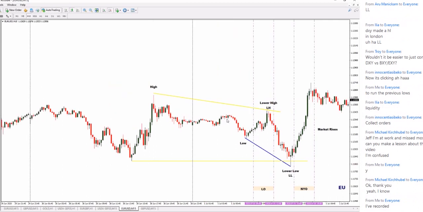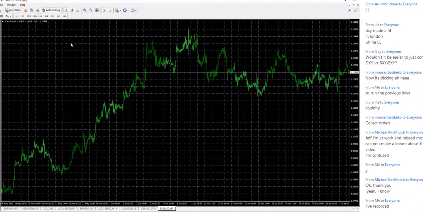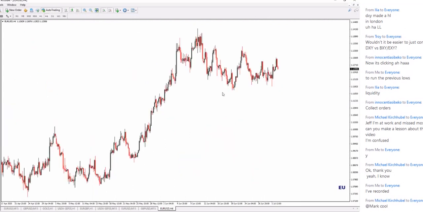I can switch to a different chart. I'm going to use another chart so that you guys can see this. Okay, so let's look at H4. And I'll do this one by one, we'll do this together so you guys can see this one by one. Is there another question here? No, okay. So let's look at DXY first.